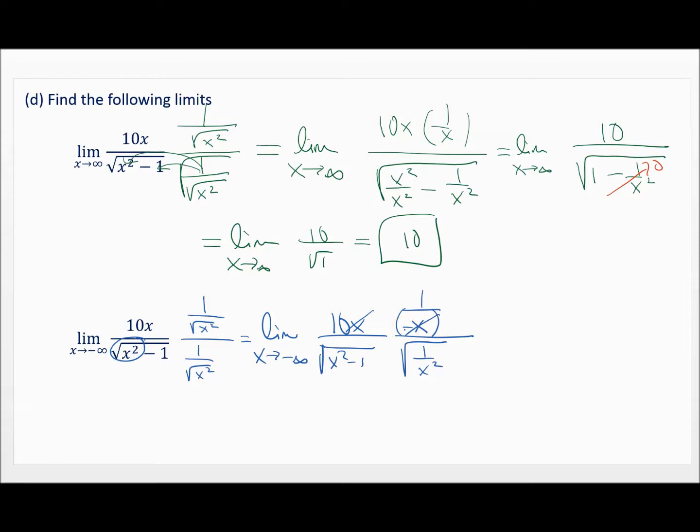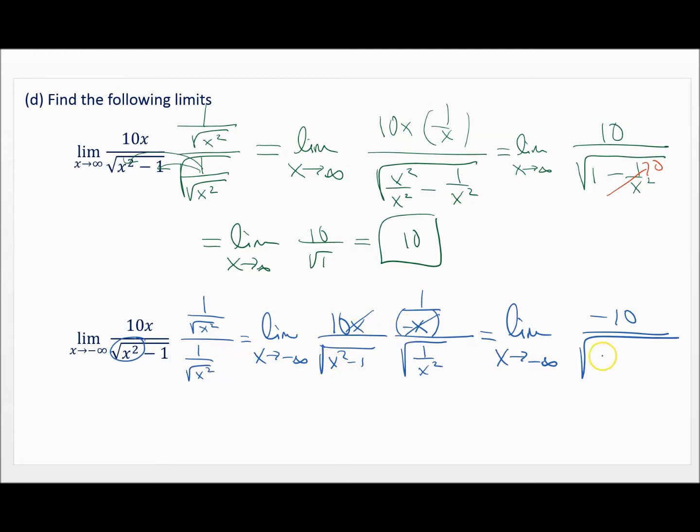So this is the problem with this particular problem, is when you're going to negative infinity, you got to be super careful with your x values and dealing with even radicals. So what I'm left with now is the limit as x approaches negative infinity. So the x's cancel, but it left that negative. So this is negative 10 over. Now at the denominator, we don't have anything to be concerned about, because all that is still squared.